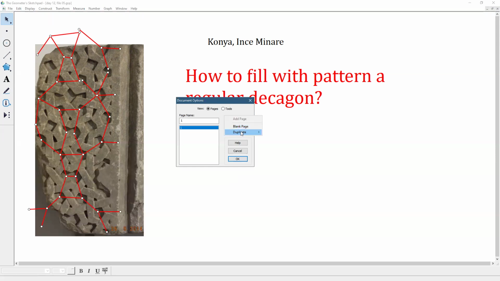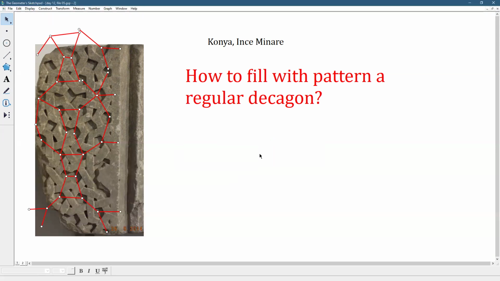Add, duplicate page 1, and this is what we got. Then let's try to figure out how we can make our pattern design. If you look at this axis of symmetry, one of them is here. The top part and the bottom part look the same.